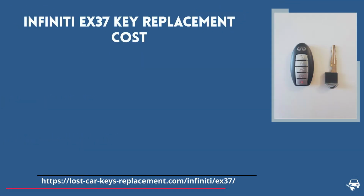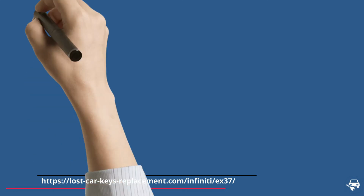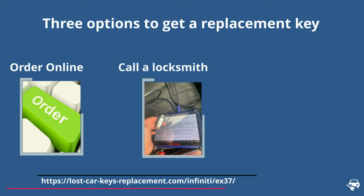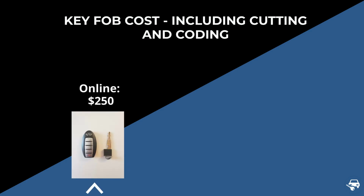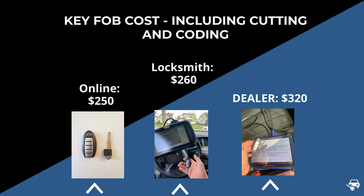Now let's go over Infiniti EX37 key replacement cost. You have 3 options to get a key replacement and the price varies depending on where you get the new key. First, get a key online and then have a locksmith or dealer cut and program it for you. Second, call an automotive locksmith who can come and make you a key and code it on site. And third, tow the car to the dealer. Online you can get the key fob for about $50 and a total of $250 for cutting and coding the key. A locksmith should charge you about $260 for on-site service at your location and the dealer about $320.